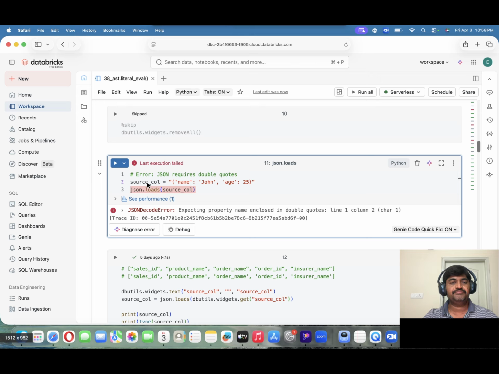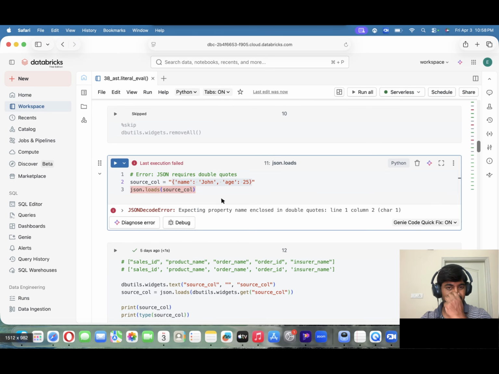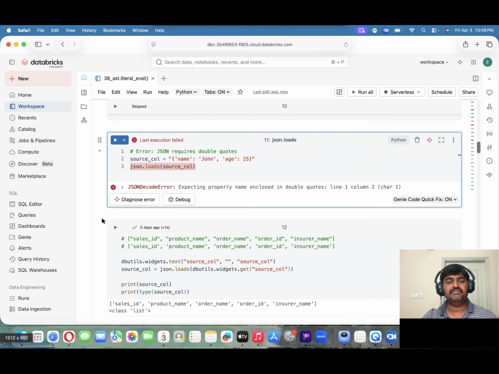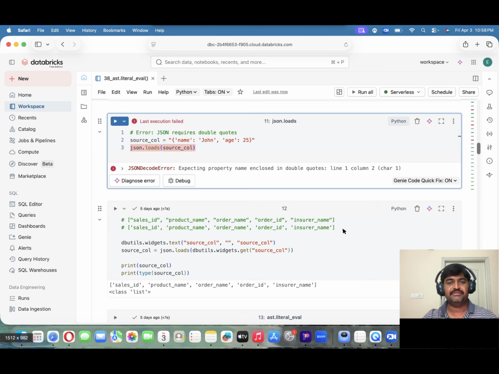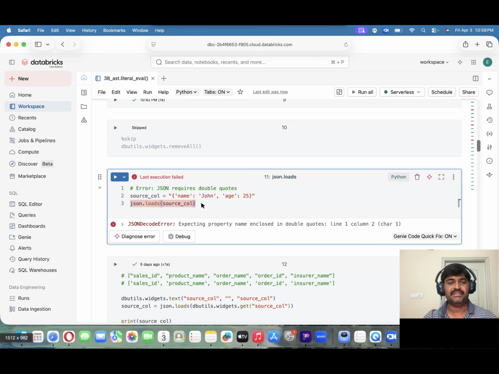If I use json.loads and pass this single-quoted dictionary inside it and run this, it will throw an error: expecting property name enclosed in double quotes. Why? Because json.loads expects double quotes here. We'll see one more example here, where I directly used Python code, like json.loads directly.